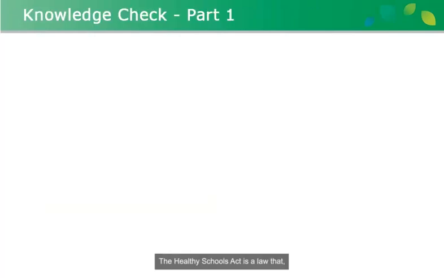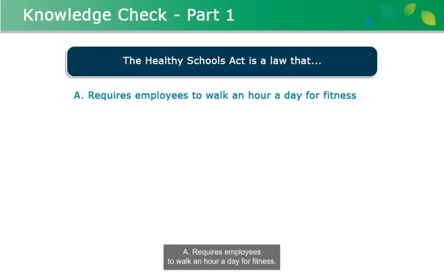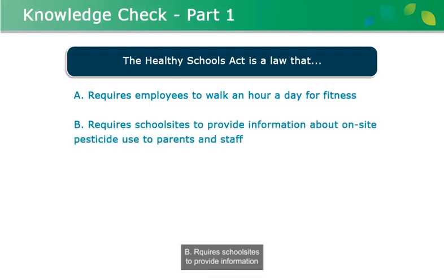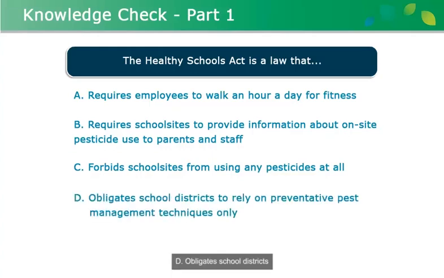Knowledge Check Part 1. The Healthy Schools Act is a law that A. Requires employees to walk an hour a day for fitness. B. Requires school sites to provide information about on-site pesticide use to parents and staff. C. Forbids school sites from using any pesticides at all. D. Obligates school districts to rely on preventative pest management techniques only.